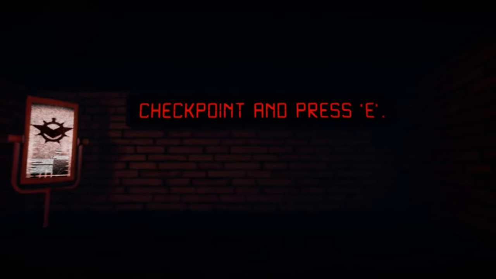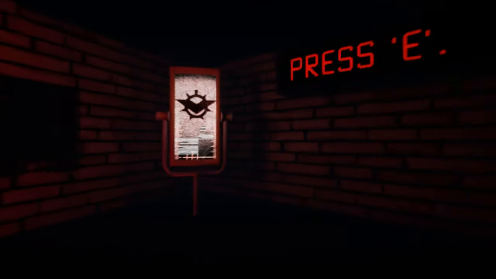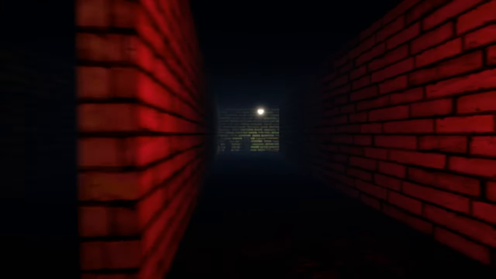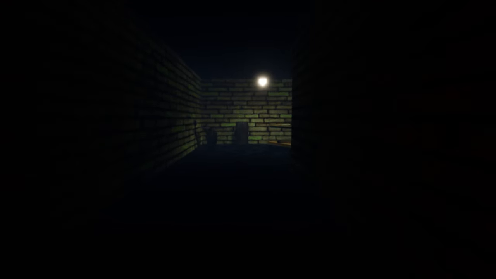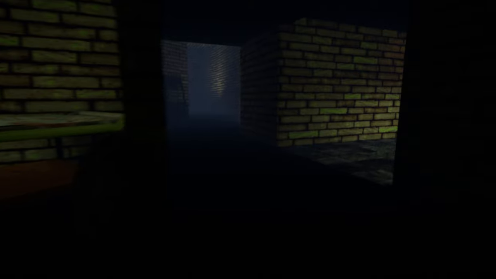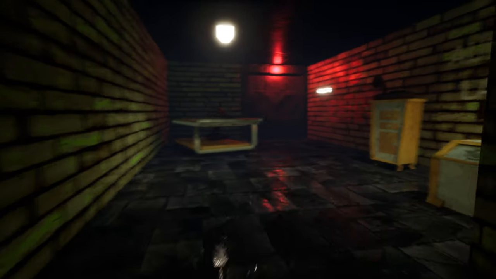So this is basically the checkpoint. Just letting you know you can go to these checkpoints. Boop. There, you've just saved the game. I mean, that's the first checkpoint in the game. Like, if you die before that, you'd have... Oh, what's that? Well, I know what it is. I'm trying to play it as if I've never played it before, because otherwise I'm just going to be speedrunning it.